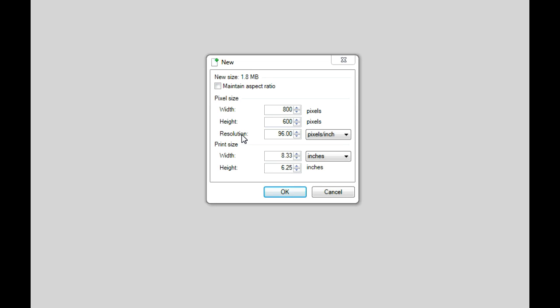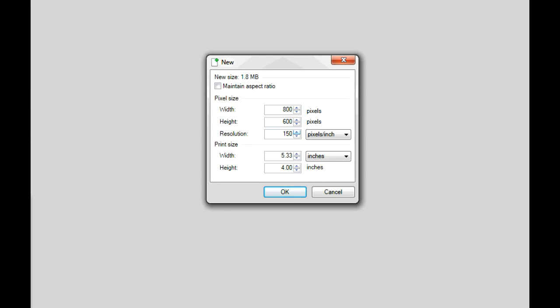72 pixels per inch or dots per inch for images for websites and to go in forums and things like that. 150 for the vast majority of my papers, and just on very special occasions, because it does waste quite a lot of ink, 300 pixels per inch. That's if I'm working on a family photograph or maybe a paper, but one which has got photographic detail in it, a lot of fine detail, then I'll use 300, but generally I use 150. The PDF with this week's lesson does have some links into a couple of articles I've done about resolution. Any questions you can ask in the forum.